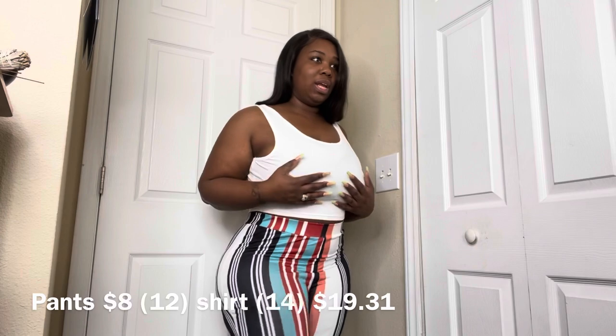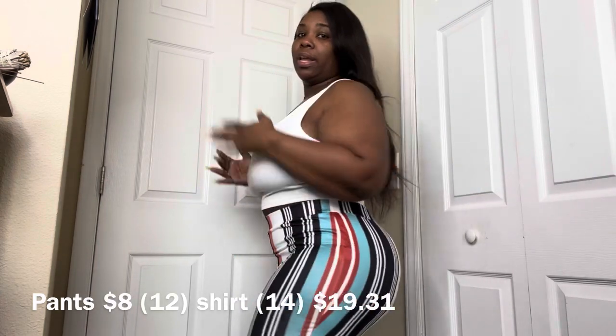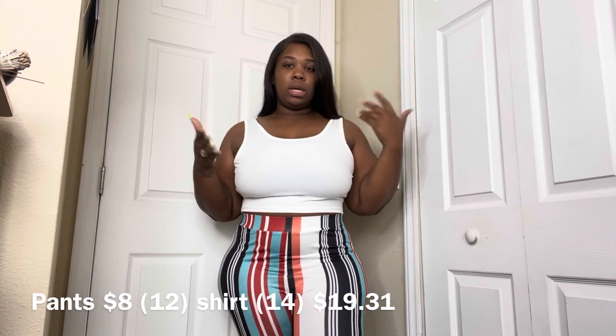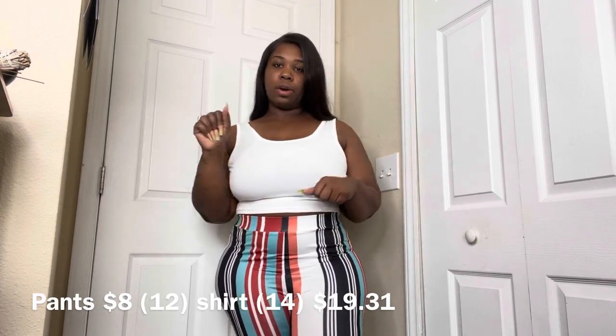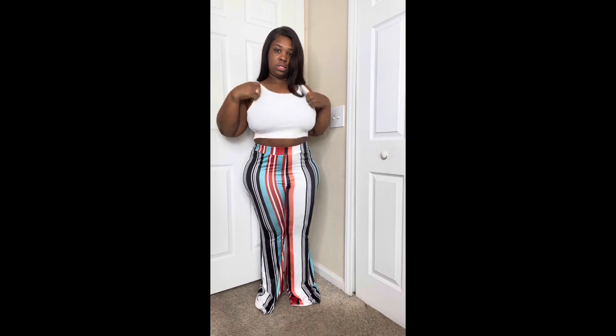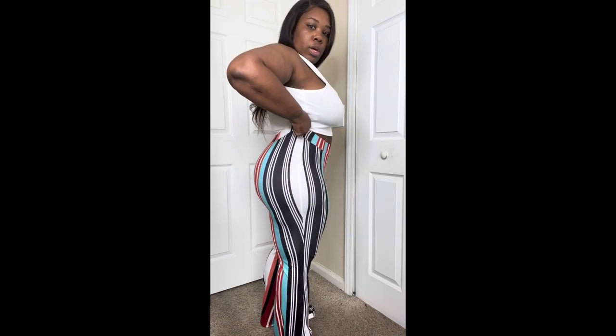The shirt did not come with a tag in it, so I'll leave all of that info on the screen so you guys can see what size it is. This is going to be my last outfit because right now I have to get ready to go to work — I'm trying to get somebody trained so I can get back on the road driving. The pants are really long but I'm short — I am 5'3" for everybody wanting to know. It was like 215 pounds last time I checked.